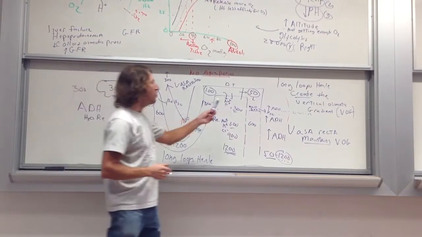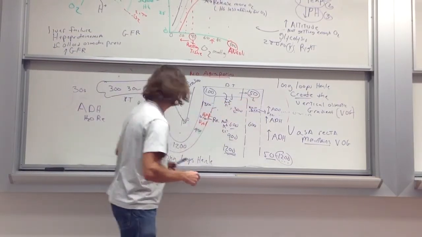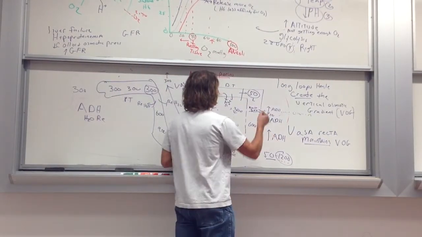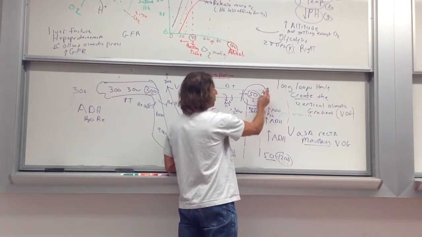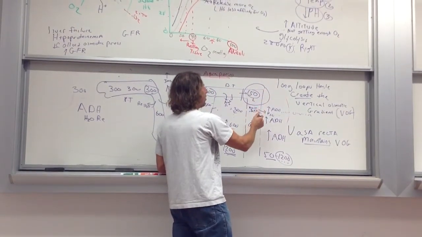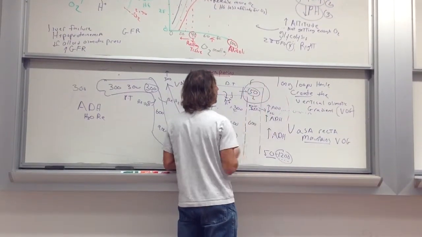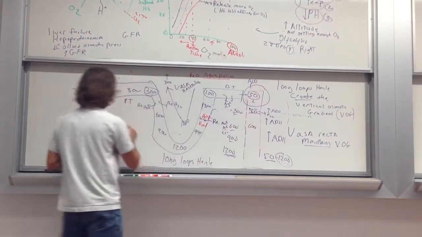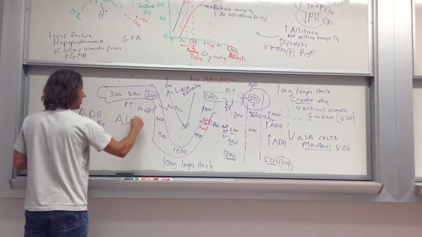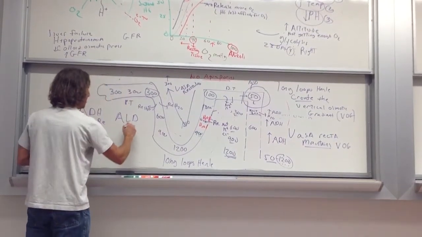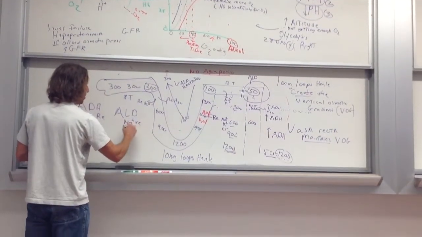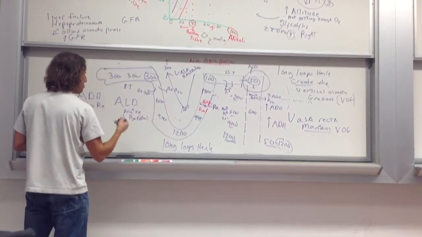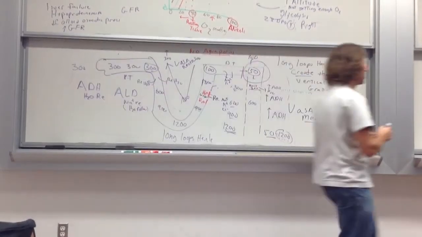The other aspect right over here, and then we're going to make that chart again, is that this was hormonal control. Basically in this area, we also have principal cells which are going to respond to aldosterone. And for us, aldosterone, ALD, means what? Salt reabsorption. Sodium reabsorption with water following. So, we'll reproduce our chart.